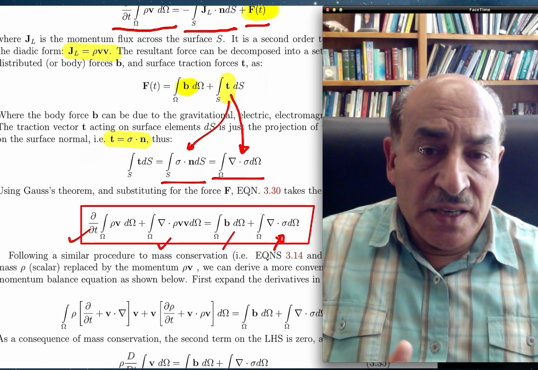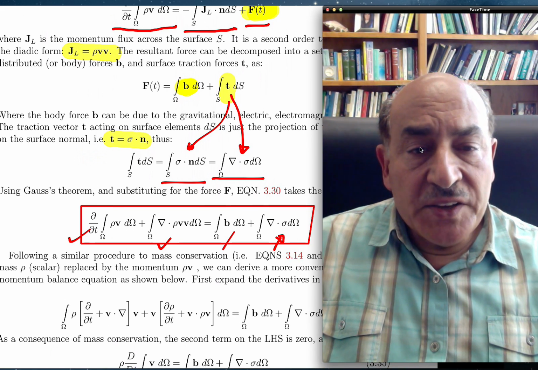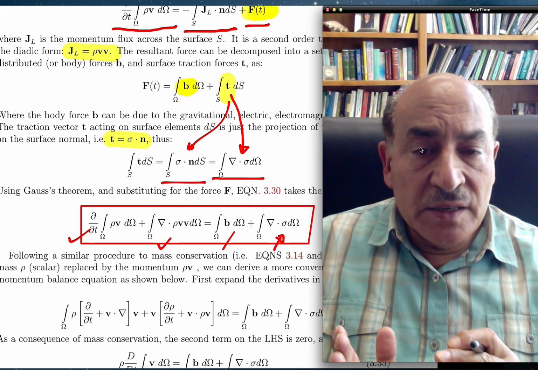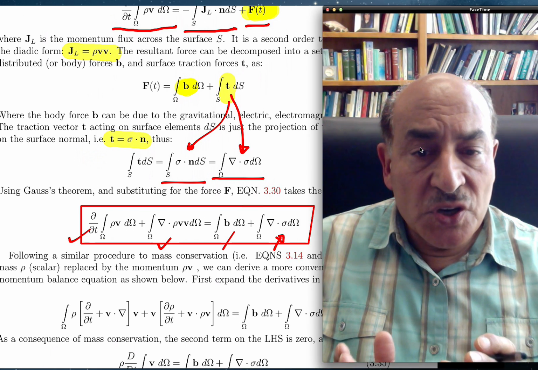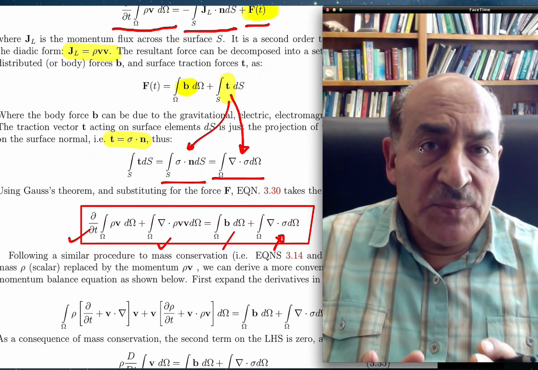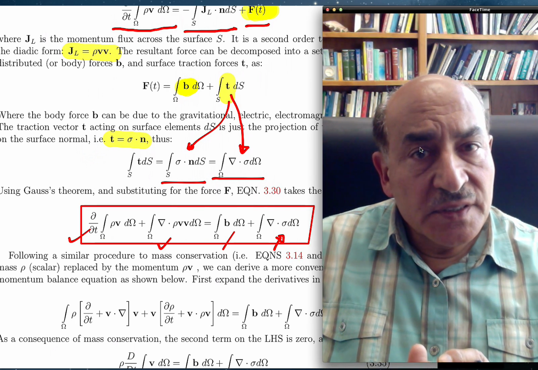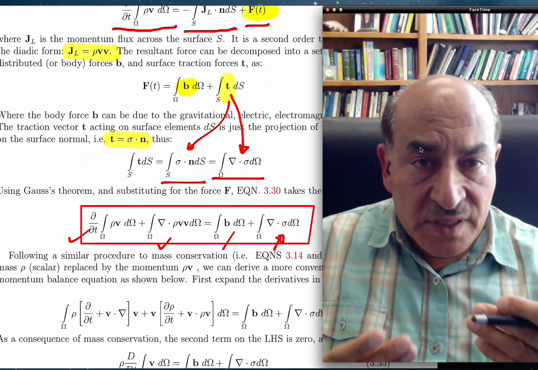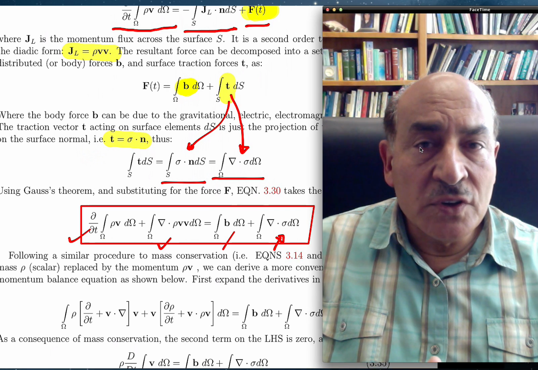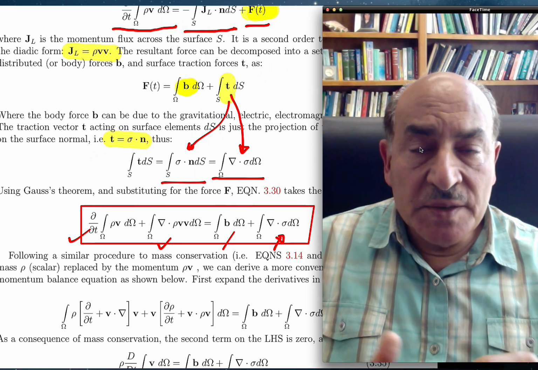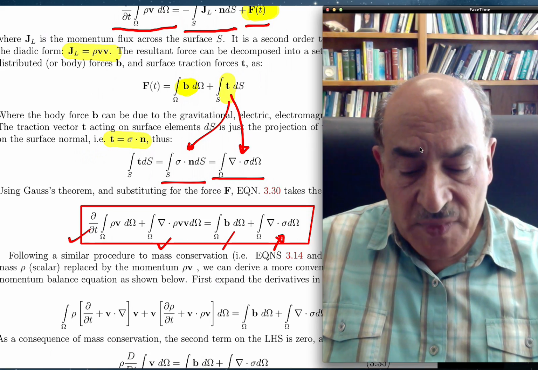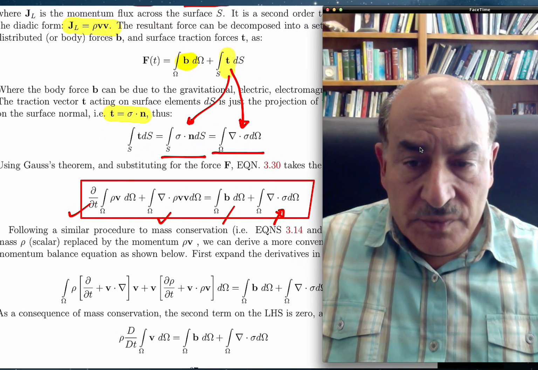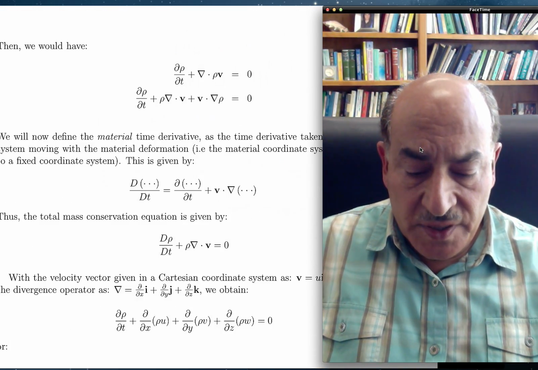So we have now a form for the momentum equation in an integral form, and we're going to manipulate it to show that some of these terms are going to drop out as a result of mass conservation, and the remaining will give us a weak form that can be localized, and we will get a strong form of the momentum equation or Navier-Stokes equation. So if we do that, then we see that we have, okay, let's just continue here.